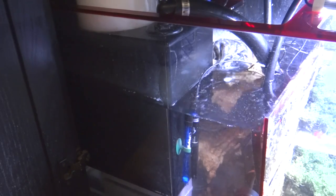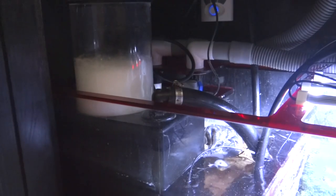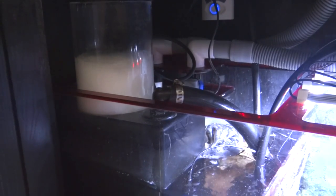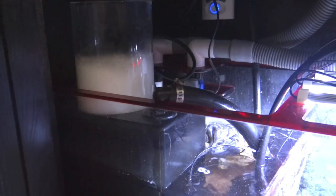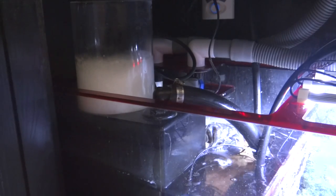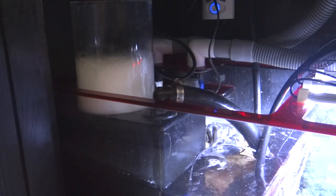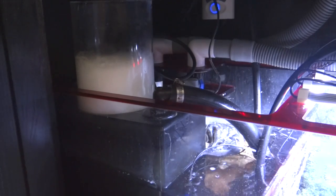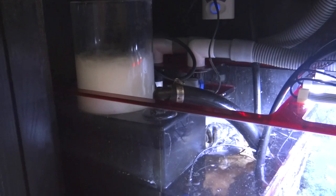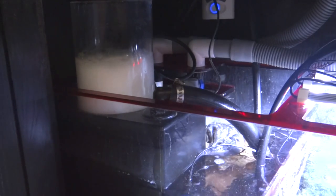Now, in my case here, I removed the filter socks, okay? There's a couple of reasons why here. The filter socks basically trap waste and create more nitrates and whatnot, and I didn't want that in the system. And there's also the reason that I wanted everything to flow through the system as much as possible to feed the corals and stuff. When you have filter socks here in the back, it somewhat prevents that. Plus, there's the added work that you have to do. These filter socks get clogged up really fast and easy, and so you're gonna have to come back and do it. But it is entirely up to you whether or not you want to deal with the filter socks, and you can go ahead and do that.